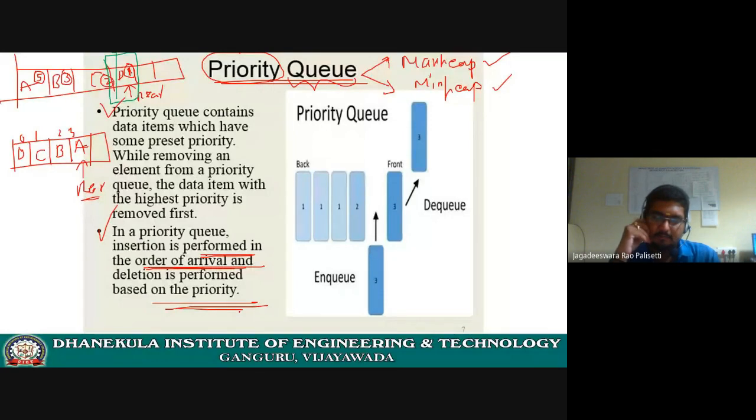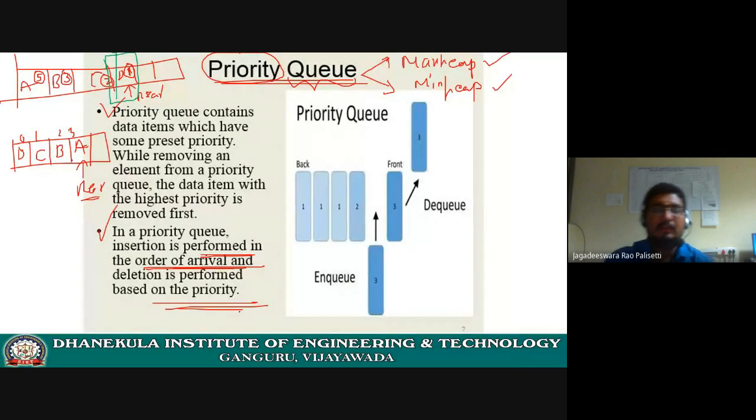Sir, what are the advantages and disadvantages of priority queue, and how do you represent it? A priority queue can be represented using an array or using a linked list also, the same as how we see the representation of a normal queue and a circular queue using array and linked list. For this subject, no need to discuss all the insertion and deletion operations, because the introduction itself is enough for your data structure subject.